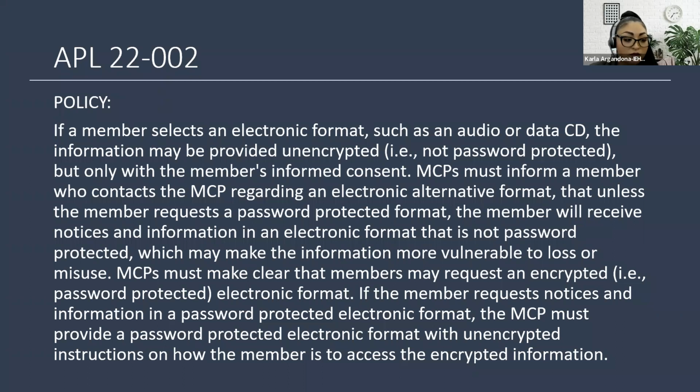So as a health plan, we must inform a member who contacts the health plan regarding electronic format that unless the member is requesting a password protected format, the member will receive notices and information in electronic format that is not password protected. So it may make the information more vulnerable to loss or misuse. So health plans must make it clear that members may request an encrypted password protected format or unencrypted. So if the member requests notices and information in a password protected format, the health plan must provide a password. So we must provide a password to the member so they would be able to access the electronic data.